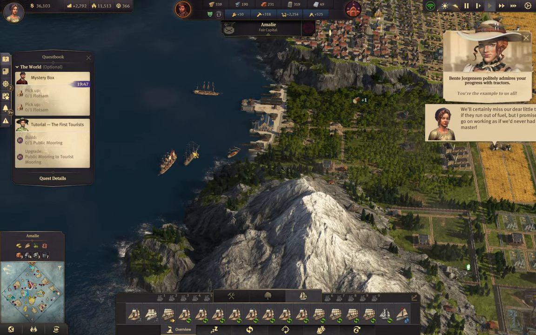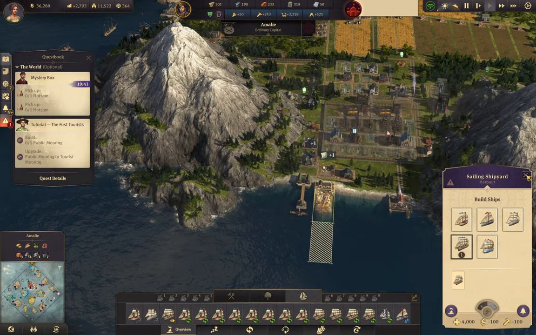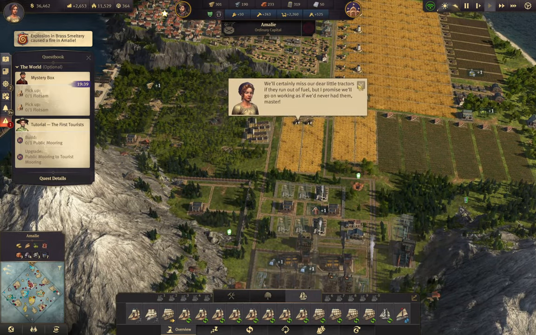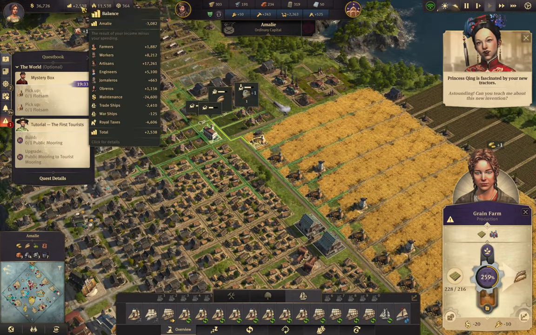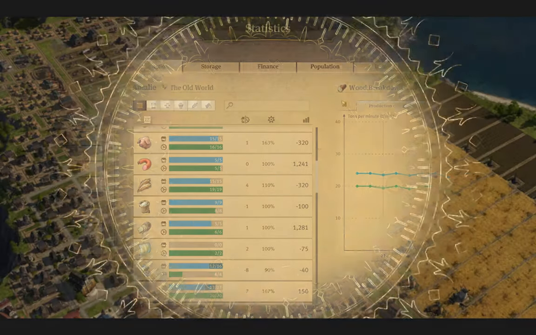Do I have a clipper? To us all. Clipper. A fire broke out. What are you talking about? We'll certainly miss our deer tractors. Yep. Are we running our tractor speed now? Yes, we are. All right, good. Can you teach me about this new invention? Now we should have a lot of extra grain. Yep. So now we can build that extra.